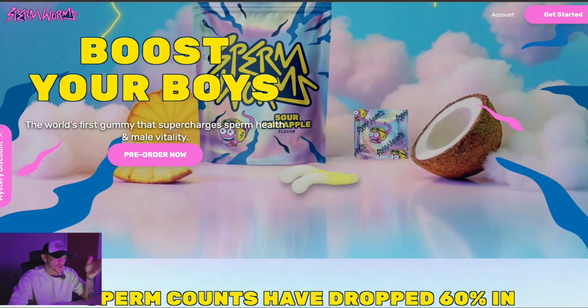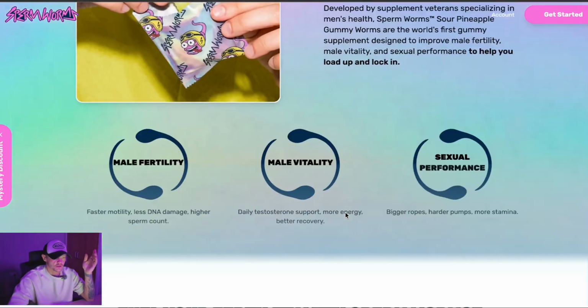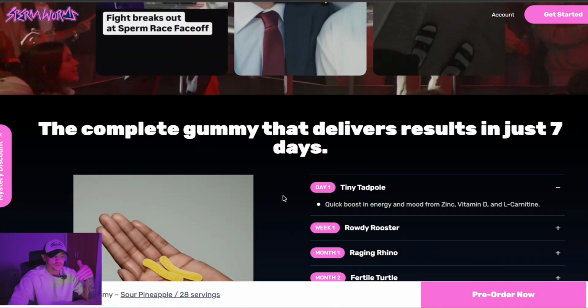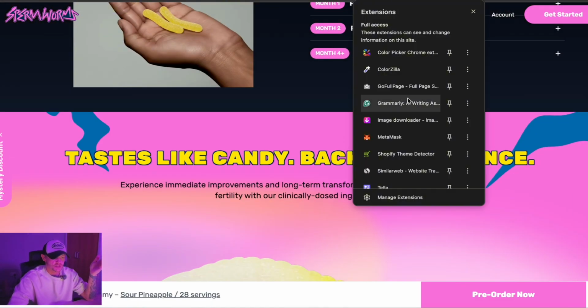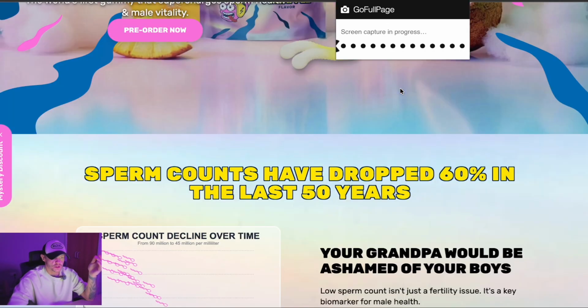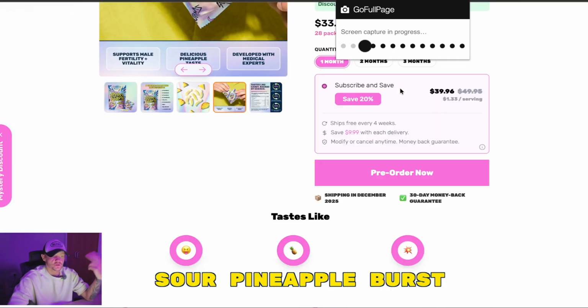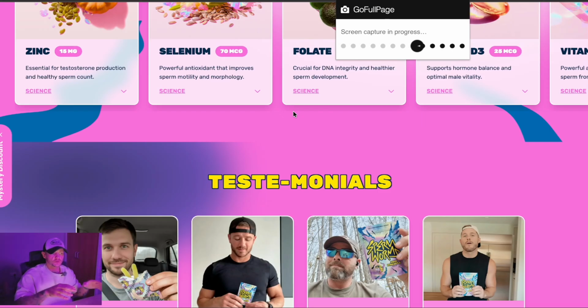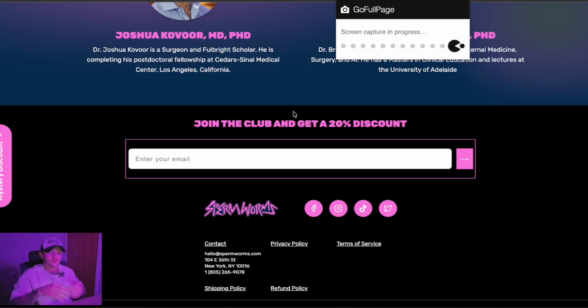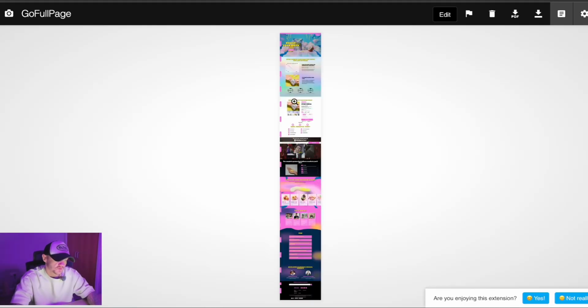In the meantime, what we're going to do is we're going to come over here and we want to create some sort of brief for this. Well, you don't actually need to create a brief. We're just going to take a screenshot of the entire page. So I use Go Full Page. That's going to take a screenshot of the entire page that we can then plug into Gemini after we've got the breakdown to then create a creative brief. So we want to download that PDF.